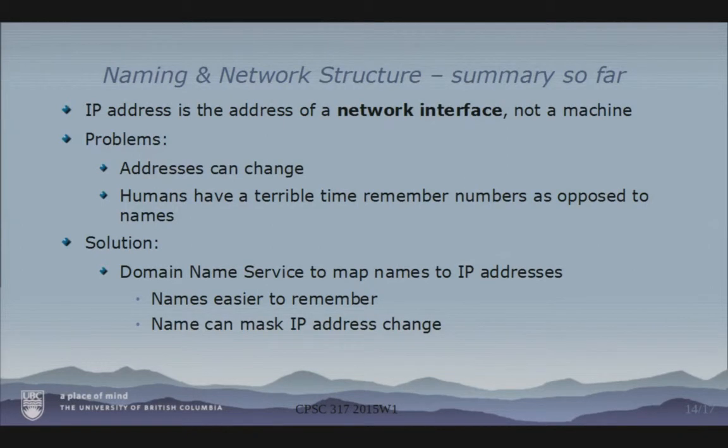So part of the idea behind DNS is to give this notion of a name to a machine, and then have it identify particular interfaces so that we can treat that as a machine. And of course, we also have a terrible time remembering numbers as opposed to names. Think of all of the websites that you go to. Think of what it would be like if you had to remember the IP addresses of all of them. You can remember the names, but remembering the IP addresses is a little more challenging. So we're not very good at that. So the idea is a domain name system, and its goal is to map names to these IP addresses, and we'll think of these names as being attached to machines.